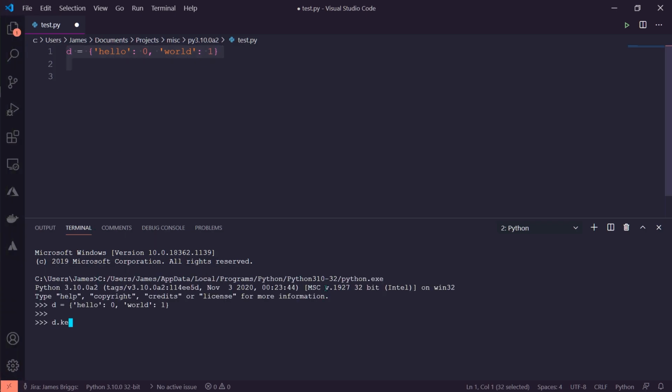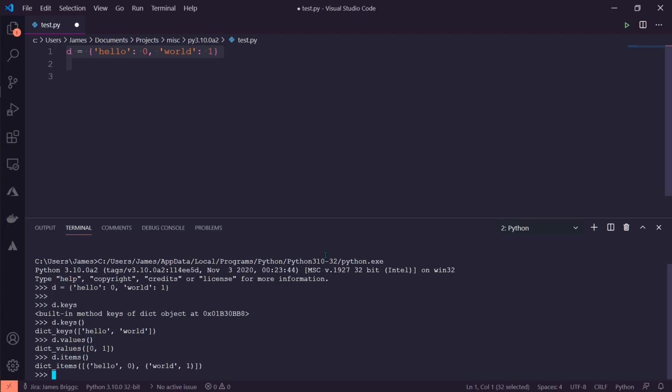So we have d.keys, and that returns us the keys in our dictionary. And then we also have the values, which returns a view with the values of our dictionary. And then we also have items, which just returns everything inside our dictionary.